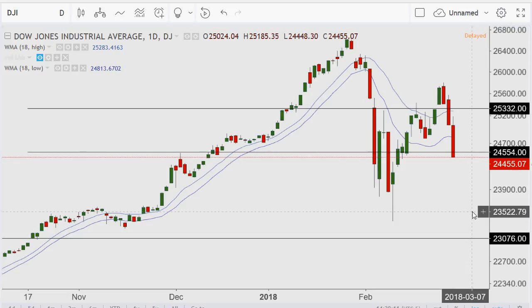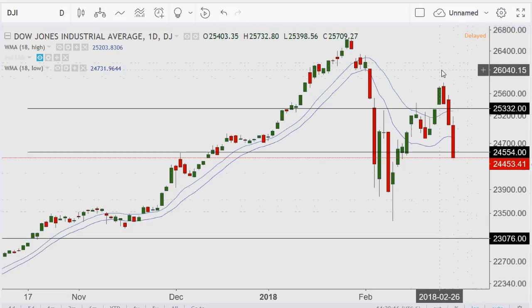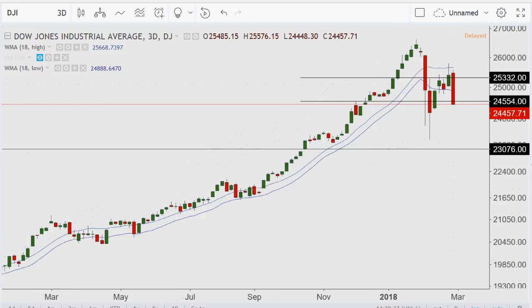So there's definitely major concern now in this market just based on the actions that have been occurring during this correctionary move. Let's move on to the 3-day chart. Now this line at 23,000 is the Fibonacci upside level from the 2007 highs and the 2009 lows. So when it came to it, it blasted through it, and it had a decent sized move going forward.